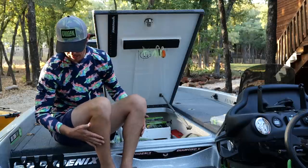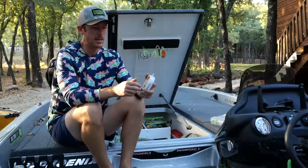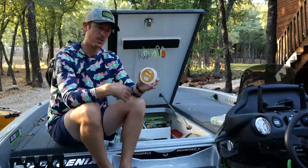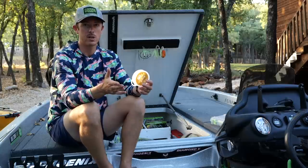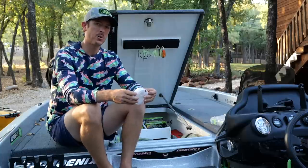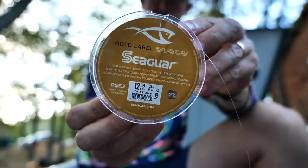I do use our Googan Squad fluorocarbon in a pinch when I need to re-rig quickly on the boat, but if I have the time I like to use a dedicated fluorocarbon. A castable fluorocarbon is not going to be as strong as a pure fluorocarbon leader like something used in saltwater fishing — it would be very difficult to cast if spooled on a reel because it has better abrasion resistance properties. When you add castability to fluorocarbon it sacrifices those properties — it's all about the extrusion process.